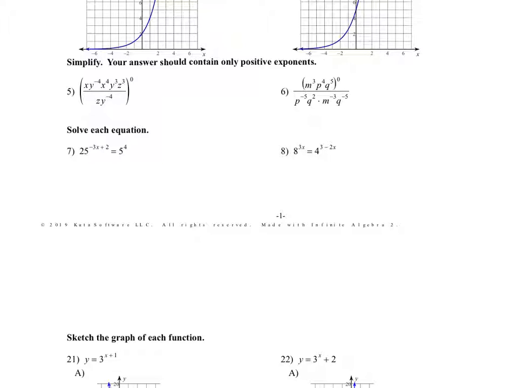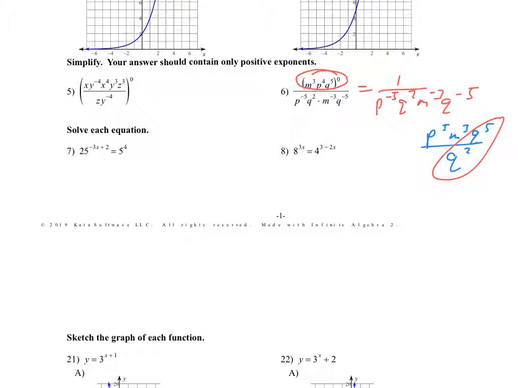All right, next up here, I know that anything to the 0 power is 1, so I can actually turn that whole top into 1. I see that the parentheses kind of only applied up here, so that whole thing I can turn into 1. So then I still have some stuff on the bottom that I need to take care of. The next thing I would do after that is I would move all of my negative exponents, which means I would make p to the 5th, m to the 3rd, and q to the 5th up top. And I'm going to keep q to the 2nd on bottom because it was already positive.